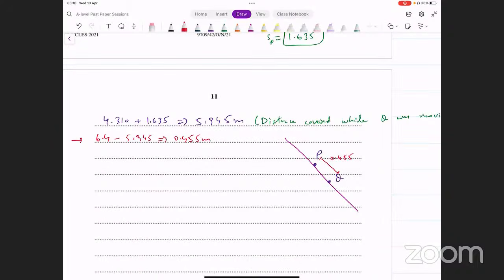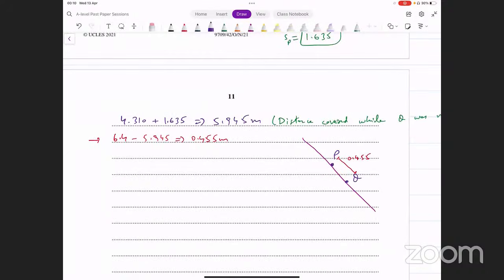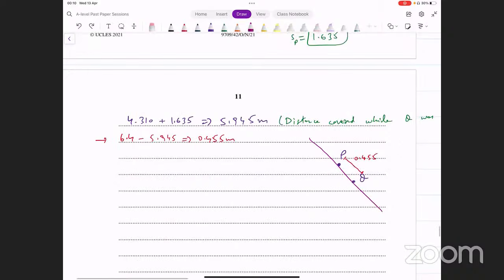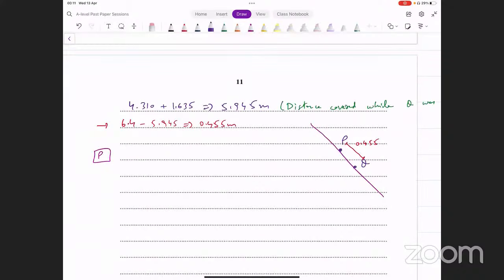P भी नीचे move कर रहा है और Q भी नीचे move कर रहा है. दोनों particles इस point के ऊपर आके अब नीचे की direction में move कर रहे हैं. ठीक है. So what do we do? We find their downward displacements और उनका difference इसके equal कर देंगे. That will be the point when they collide with each other. So let's consider the two particles again. P के बारे में अब इस point से onwards हमारे पास क्या information है?